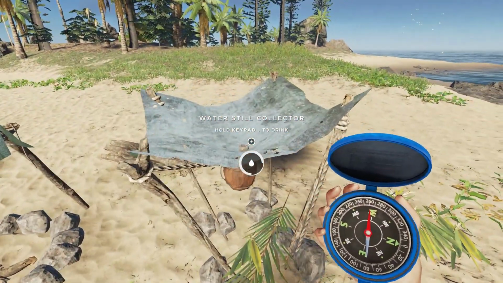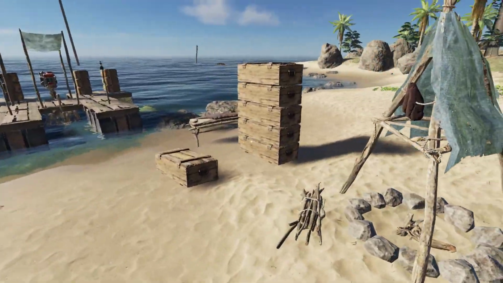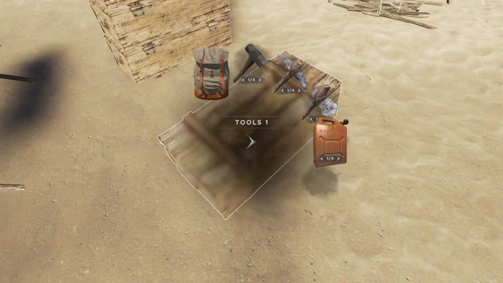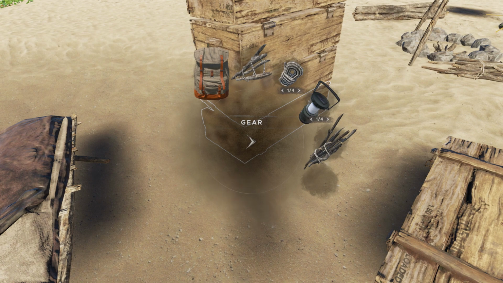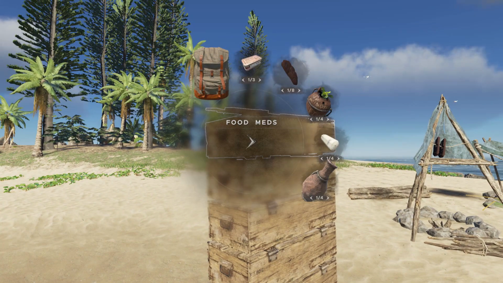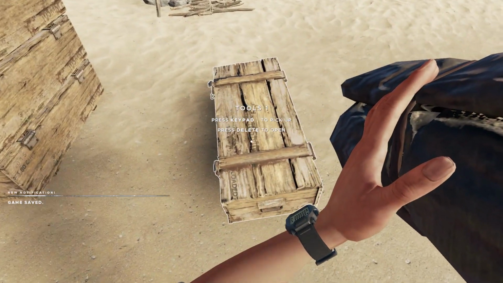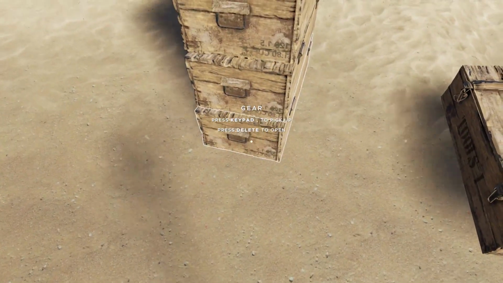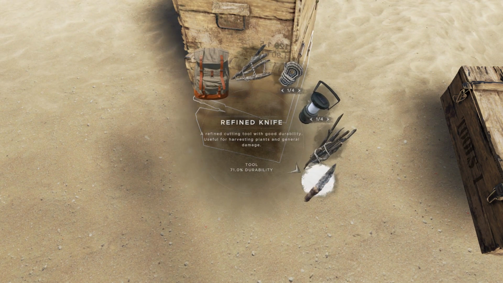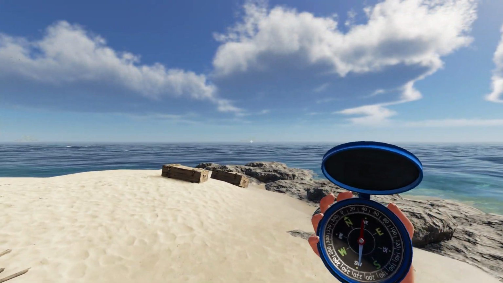Let's see, what's our stuff look like? Everything looks good. So let's see. That goes in there. What goes in there? I don't remember. Okay, let's save. And gear, I think we'll put that knife in the gear. And that's the one we're gonna go to. I think that's the one anyway.